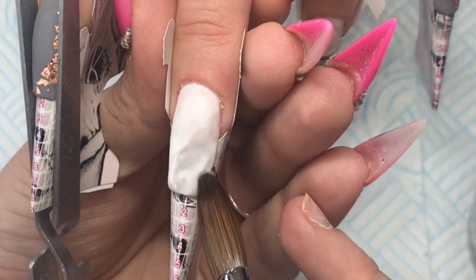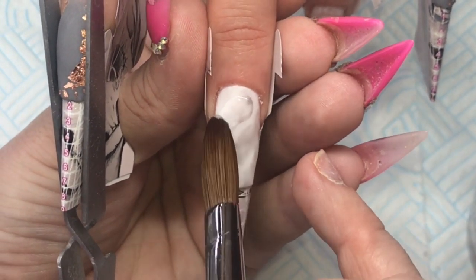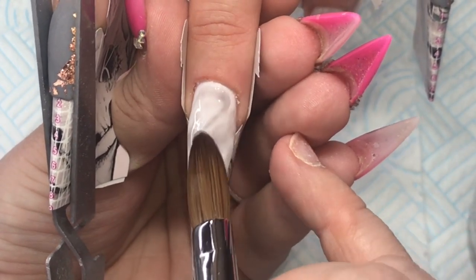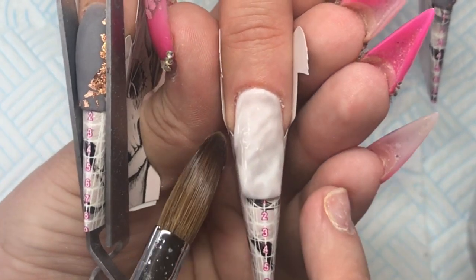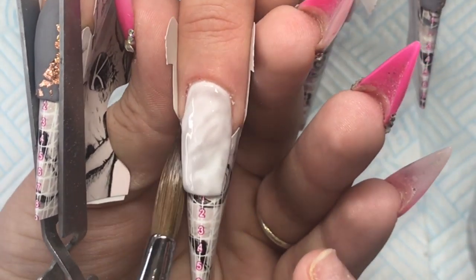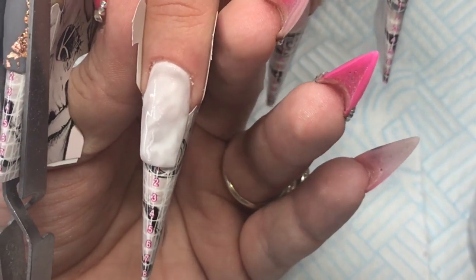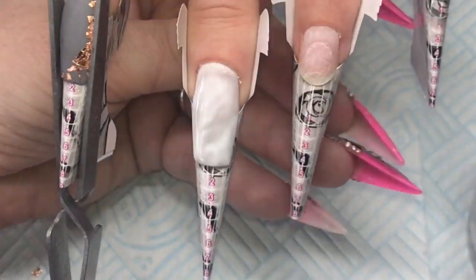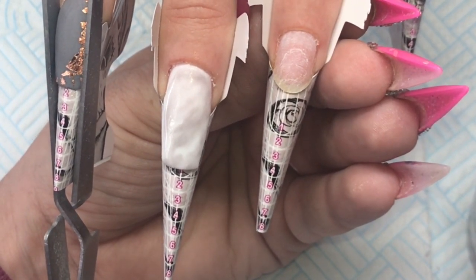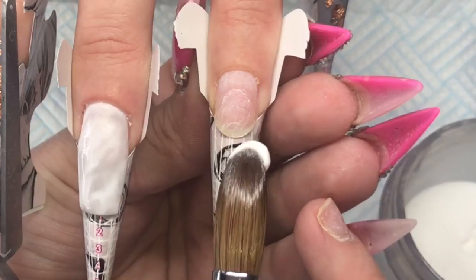Jeez Louise, these things are so strong. Even in this heat that we've been having, they've just worked. So I am picking up a light grey from Glitterbels and the white, both on one brush. And I'm going to slow this right down for this second nail and show you how I'm doing it, because this is completely different to the marble that I normally do. Normally, the marble that I do is quite neat and you can see each individual colour, but this is more like a wishy-washy one. This now I'm going to slow down into real time. Are you ready? Okay, let's do this.